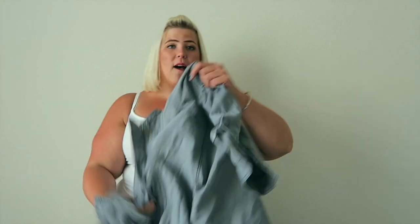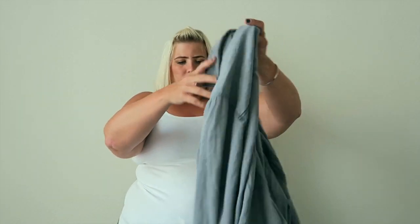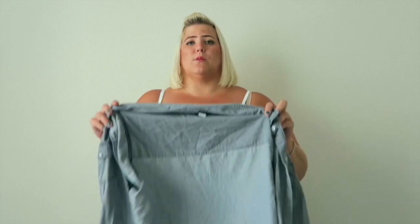Last is my chambray from the shoot. It's what I'm wearing, it's that amazing gray shirt. I love this, I'm obsessed with it. I don't know what more to say other than it does run a little small around the hip area, so I'm just tying it at the bottom because blood got back. But if you have smaller hips, this will probably look even better. I know some girls felt it was unflattering for an apple shape.